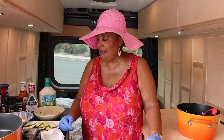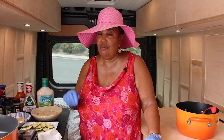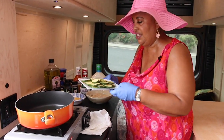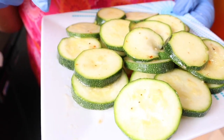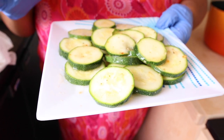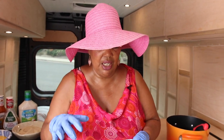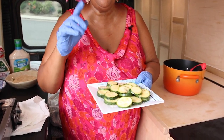I did something a little different this time, and this is based on viewer tips — I took the zucchini and I soaked it and marinated it in Italian dressing, and I let it set for a while. So now, instead of just taking the zucchini and dipping it in my different preparations to fry, I have a base coating of flavor on it. So thank you for that tip.